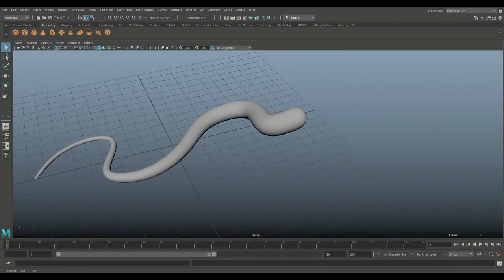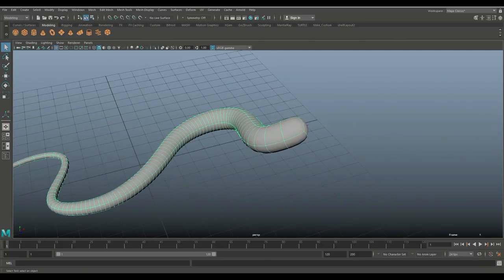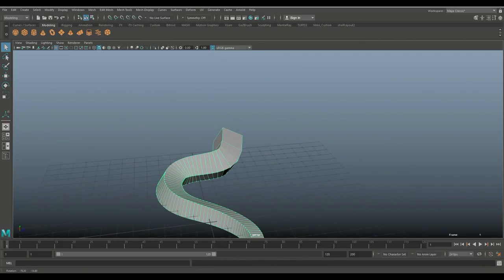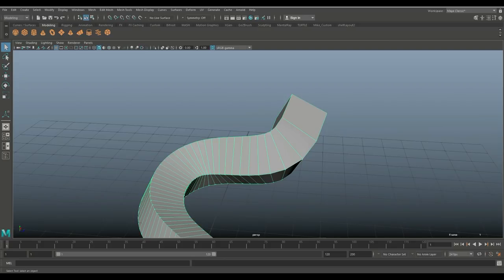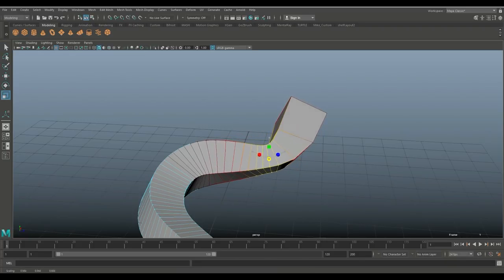And then if you want, you can model this into the head. So we're going to want to go back, and we can now go in here and take, for example, this edge right there. Double click on it. Hold down B for soft select. We're going to hit R and start to bring that in, like that.